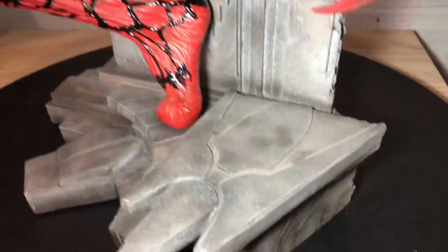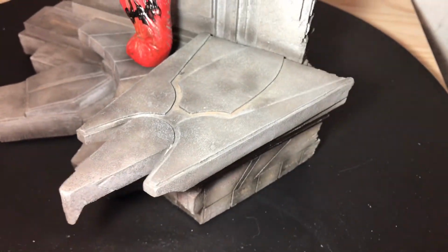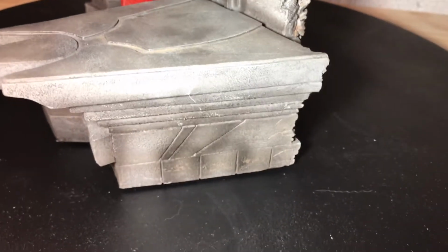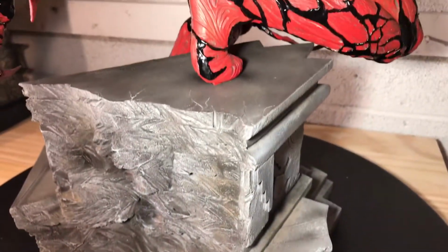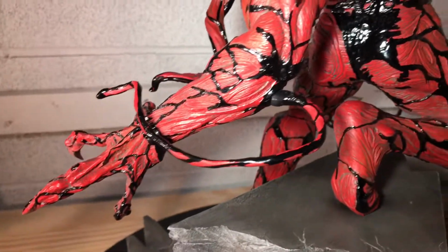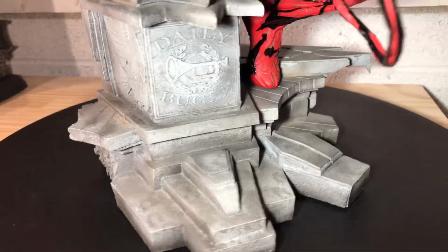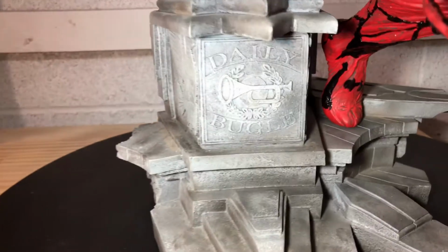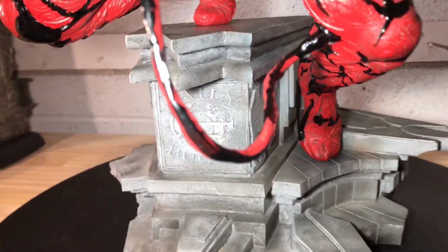I hope you don't mind this light. I'm just trying to give you guys a no holds barred spotlight on the statue. So any imperfections you guys are going to see, if you see any, hit me in the comments, let me know. I mean, at this point, I'm not returning it. I got this from Sideshow, not aftermarket, so it's mine. Keeping it. Base is painted really well. Daily Bugle, look how crisp and clear that is. Really well done. A lot of nice detail.